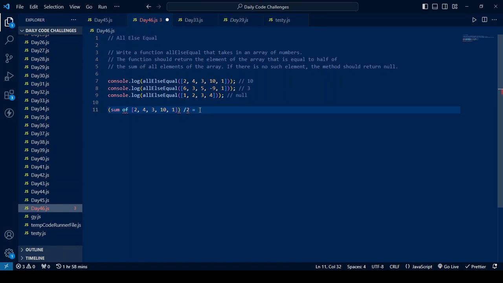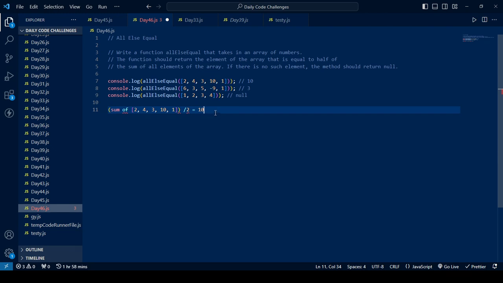So if we do the sum of 2, 4, 3, 10, and 1, let us try it and see. 2 plus 4 is 6, 6 plus 3 is 9, 9 plus 1 is 10, 10 plus 10 is 20. 20 divided by 2 gives us 10, and 10 is found in this array. So the instruction says that if any of the numbers is equal to this, we simply return the number.